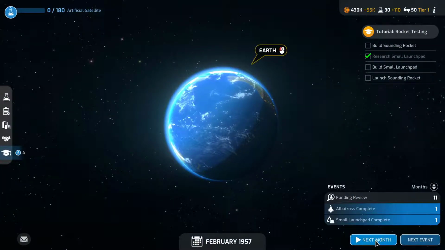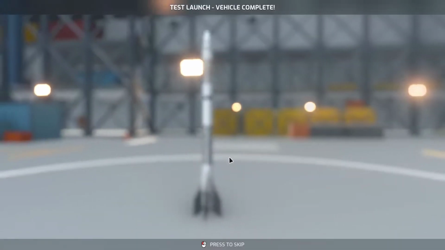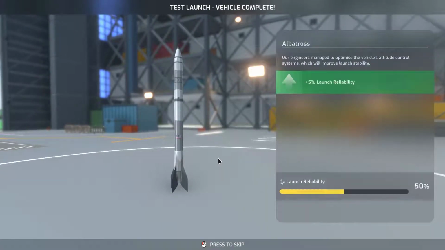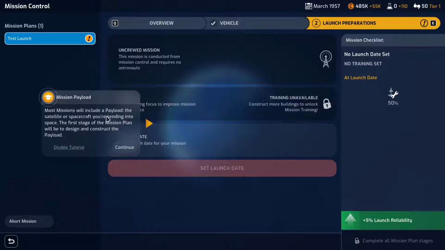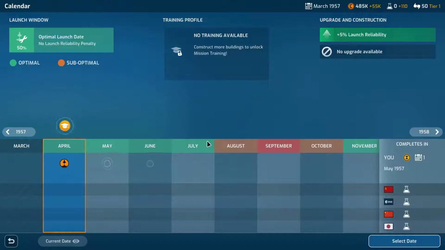So, small launch pad is complete. Launch pads are an essential service structure for launch vehicles. And we have the Albatross. Plus 5, 50%. Include a payload, first stage, mission plan, be designed and construct the payload. Okay, well, we don't. Set the launch date.